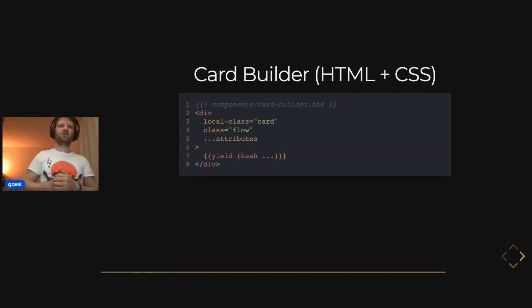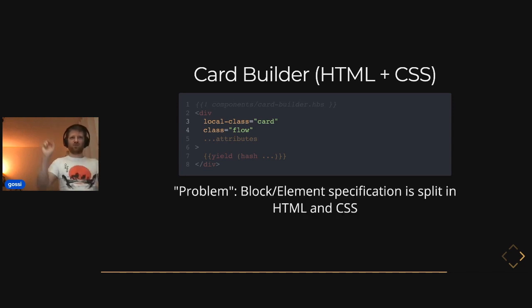So we can use now these utilities inside of our components. So in this case, for the card builder, we're using the local class card, and with the class attribute, so global here, we mix in the flow utility into our component. But this is just a highlight here, and maybe you can spot a little bit of a problem, not really a problem, but the block element or the element specification is now split between HTML and CSS.